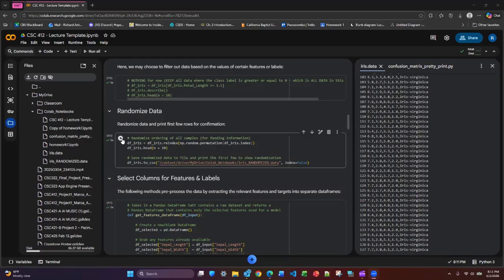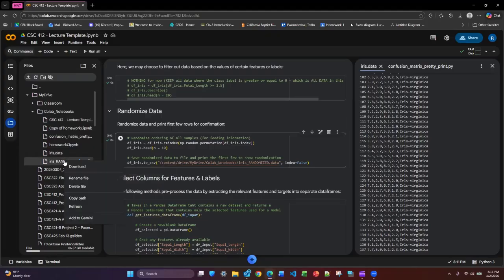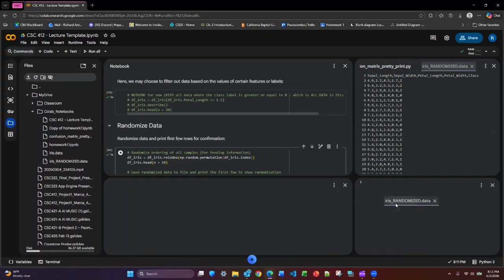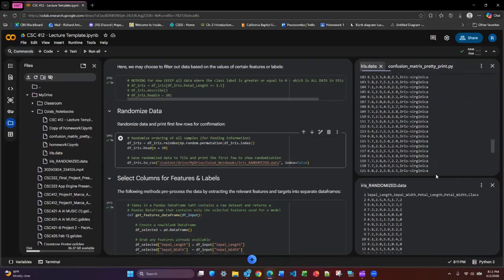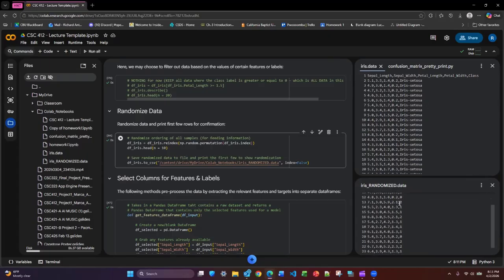So if I click the randomized data, you're going to see that the randomized data has now been created. So if I open this file, and let's put it down here, you're going to see that this is different than this.